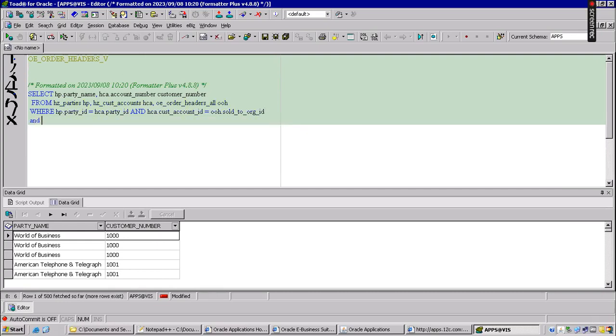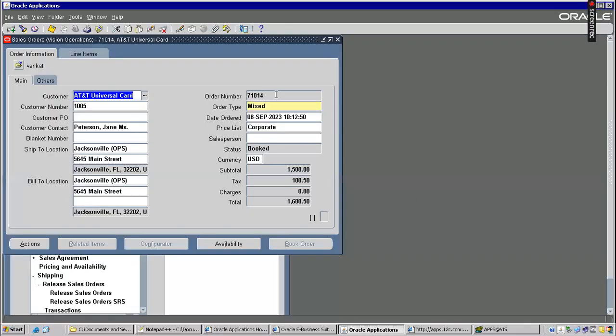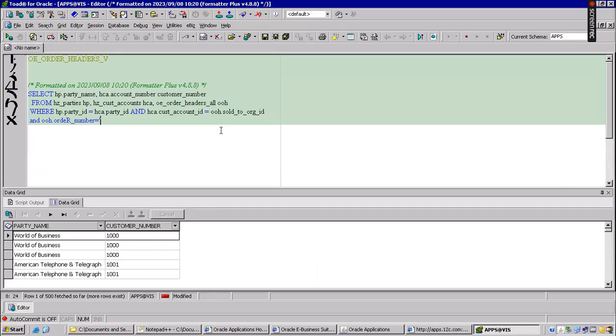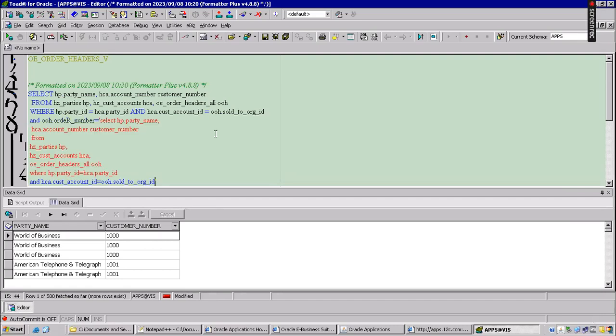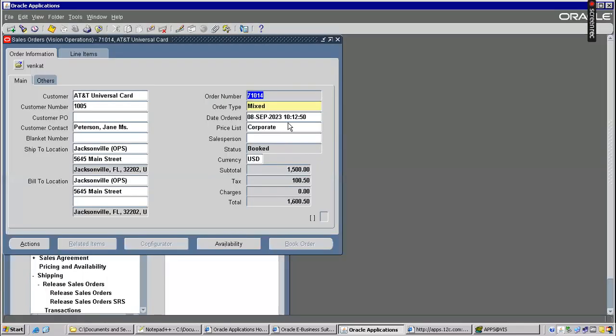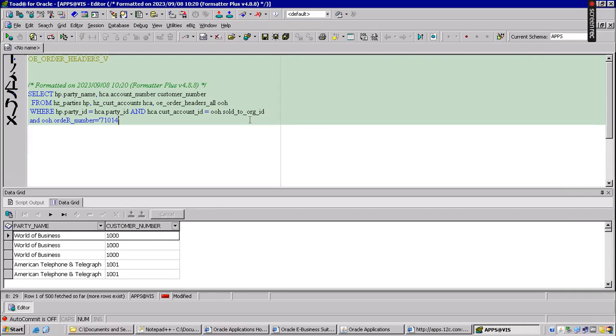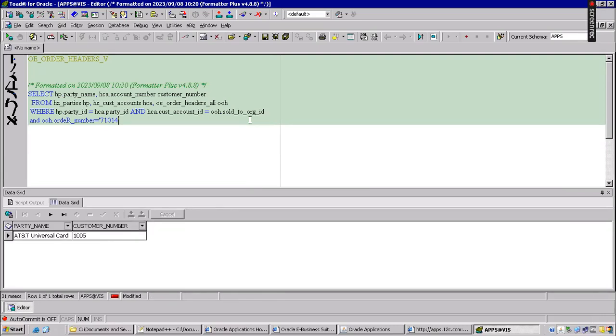And for one particular order number, 1005 is the number.